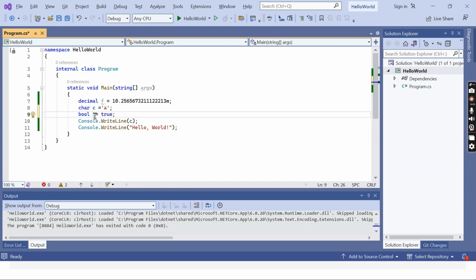That means it is storing the value of true. If you try to give anything other than true or false, then it is going to give a compile time error. It is saying that the name true one does not exist in the current context. So we should either give true or false. So this is what bool is about.